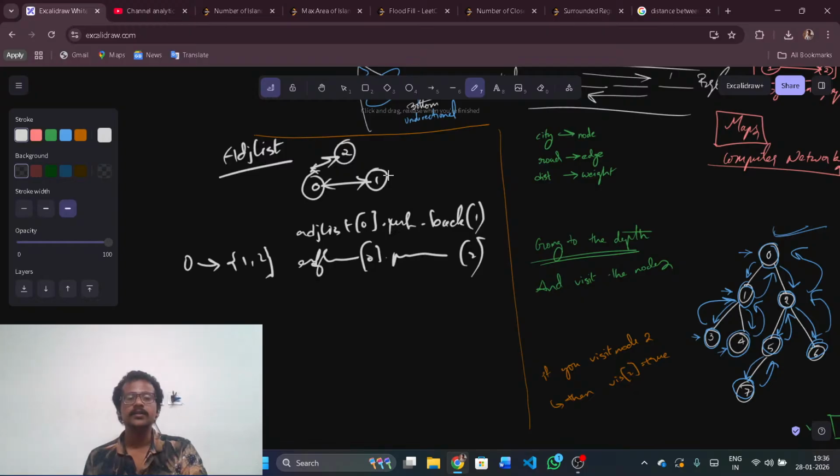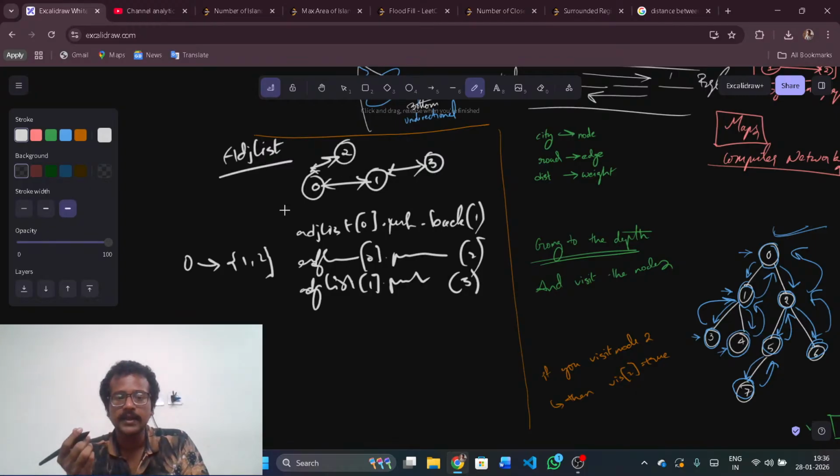Now, this one is having an edge with 3. It is bidirectional. So adjacency list of 1 dot pushback 3. And for 1 also, 0 is connected with 1.